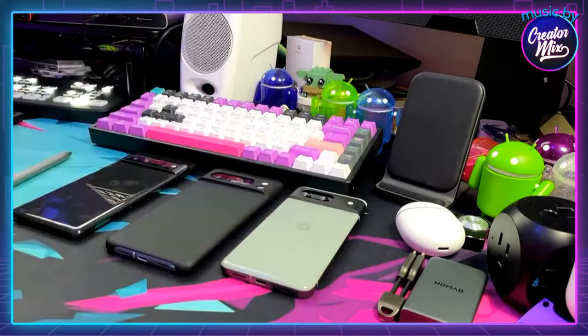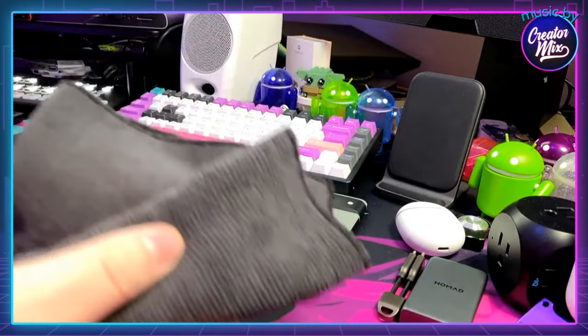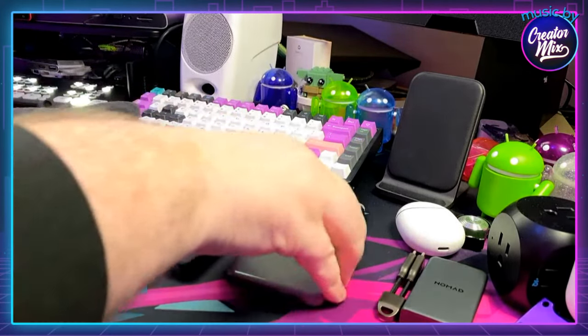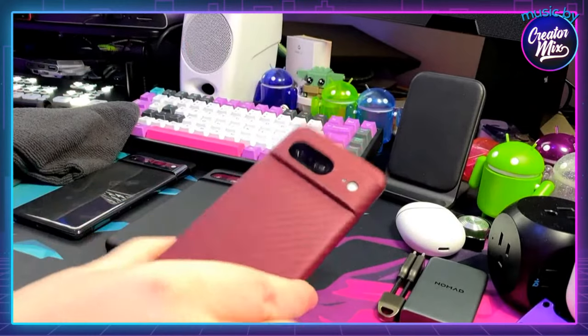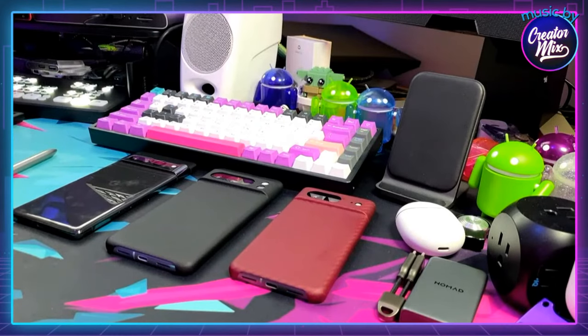Okay, let me clean this up. Talk amongst yourselves. So if you want to clean up your Latercase, just get yourself a soft cloth. If you wear glasses, you know what I'm talking about. Don't use straight up water or anything like that. Just use a soft cloth and give her a quick wipe. And that's as good as she's going to get right now. Okay. Crimson. There we go. Put that right there. Looks good, man. Looks good.